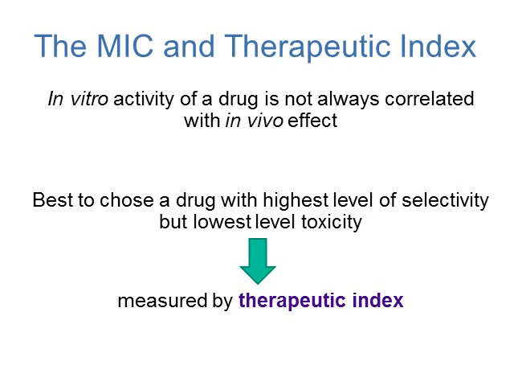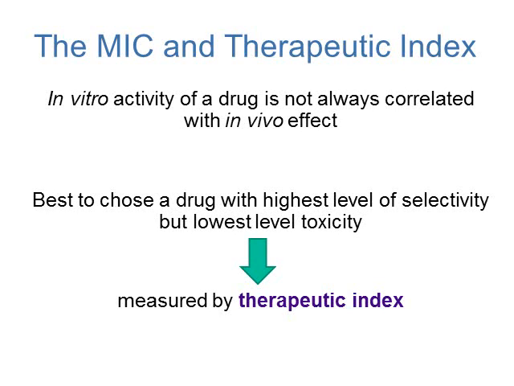You also want to look at what's called the therapeutic index. The in vitro activity of a drug, so how a drug acts in the lab in a controlled environment, is not always how a drug will work in vivo in the actual patient. So you want to be aware that the drug that works the best in these different susceptibility tests may still not be the best drug for that person.